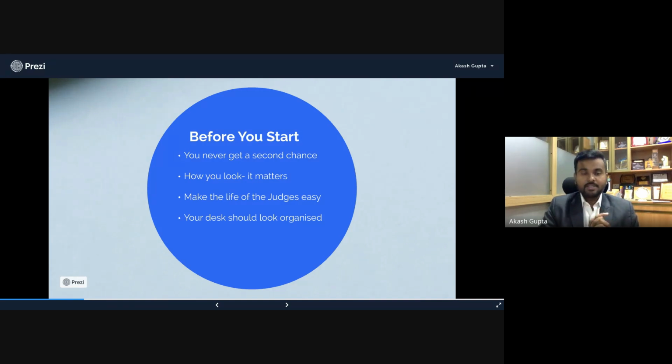Okay, and also with respect to your desk, don't keep too many things. One A4 size paper per speaker, you put a small chit, then you can put a small timer. A timer is more like a digital clock, but it shouldn't have any sound because sometimes it starts ringing, and you can just put it on the table. The best part of using a stopwatch, a digital one, is that you just keep it on the table and you can see it. The problems with phones is sometimes it rings, sometimes it goes blank, sometimes it hangs, sometimes the screen is off. So it's better to use that so that you follow time. Any questions so far?